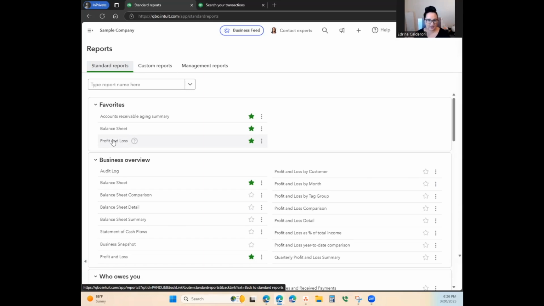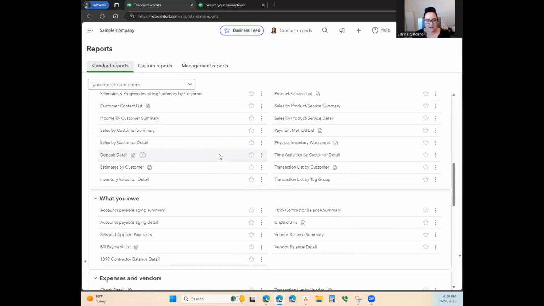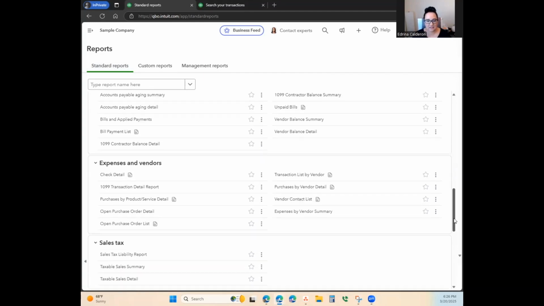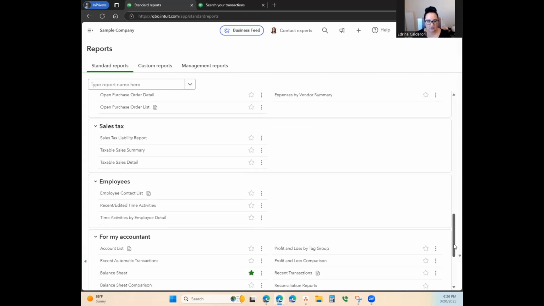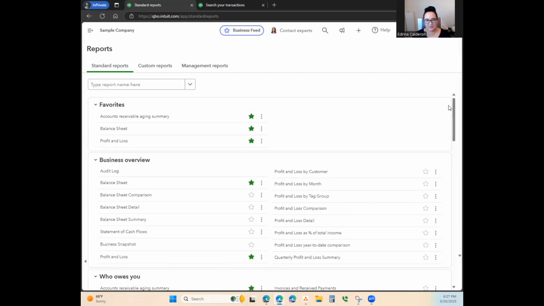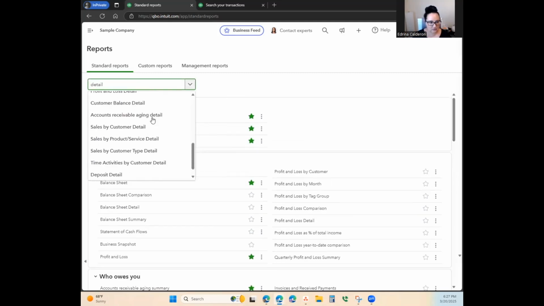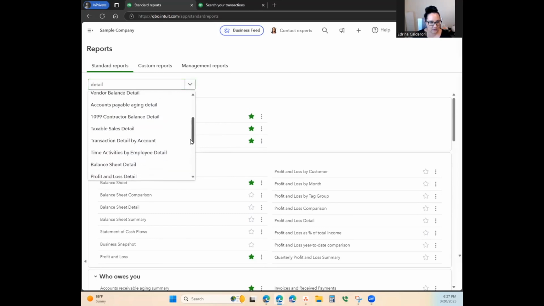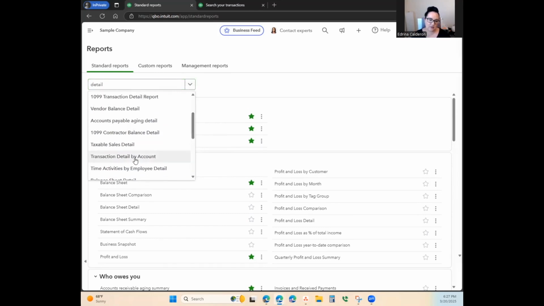But another thing that I do in QuickBooks Online that just makes sense is to provide my clients a detailed line item list of transactions on a monthly basis. This gives them an overall perspective of every single thing that is included in their QuickBooks account, in their GL, or however you want to say it. I don't think this version has it. I was just looking for it. Oh, there it is, transaction detail by account.